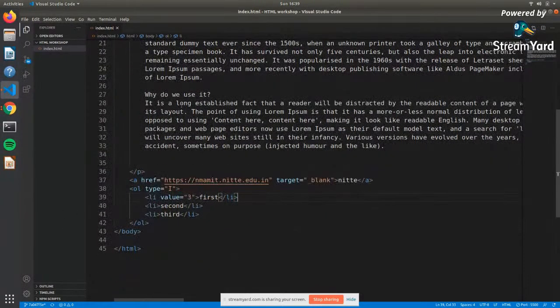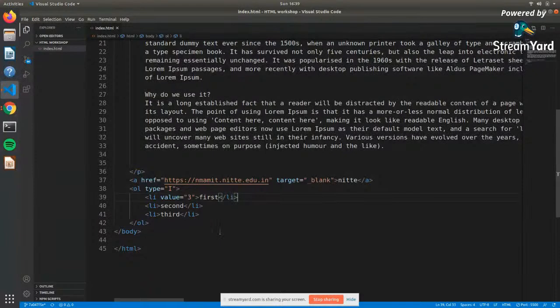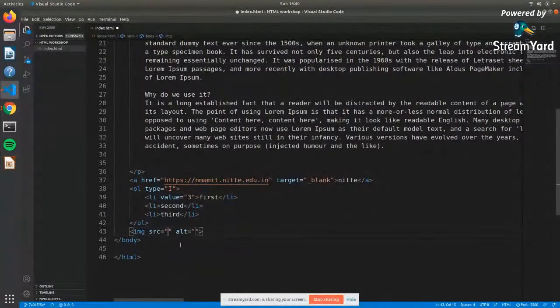Next up, we can go with image. Image is the IMG tag. If you just give IMG and press enter, we get 2 attributes. What exactly is the IMG tag first? IMG is used to embed an image in an HTML page. Images are technically not inserted into a web page. Instead, they are linked to the web page.